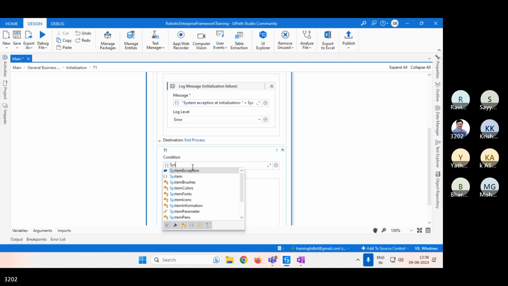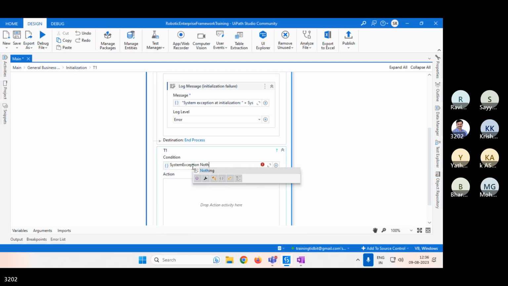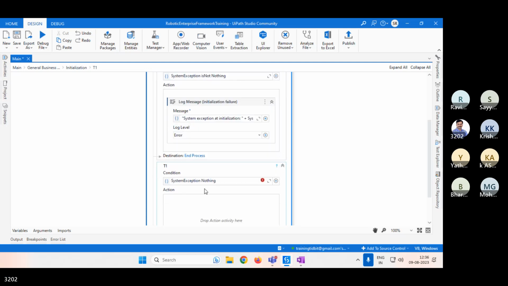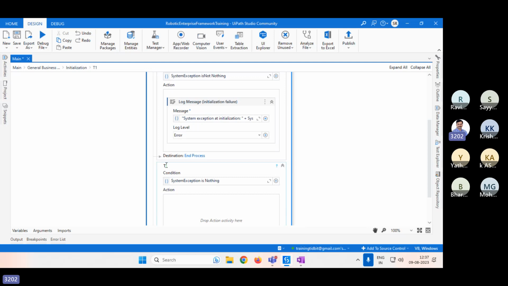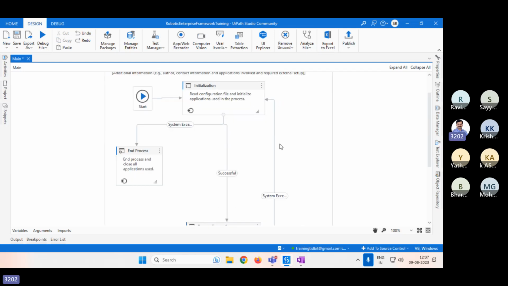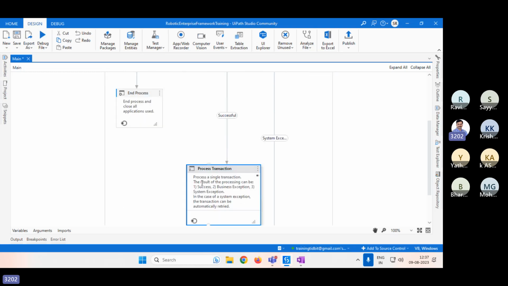But here I'll say nothing, which means successful. I'll explain how I'm doing this. So now, if it is an error, it will go to the end process state. If it is successful, it will directly go to process transaction.